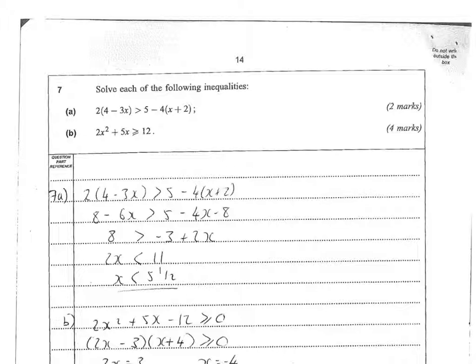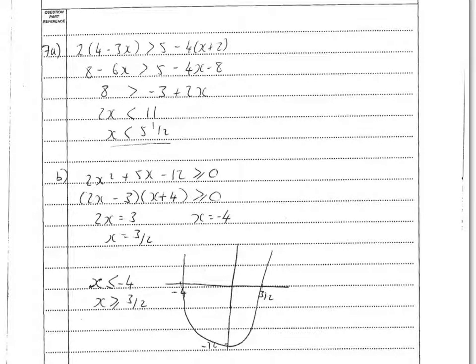A fairly straightforward question, just remind yourselves how to do this. In the first part, make sure you do realise it's a linear inequality, so you're involving multiplying it out, rearranging, etc. Be careful with this part. This bracket is multiplied by the -4 before, not combined with the 5 first, and then follow the lines of working out. In the second part of the question, in order to solve it, you need to take the 12 to the left hand side. You can only solve a quadratic inequality if you've got 0 on one side, and that was the key step. The rest of the question is relatively straightforward.